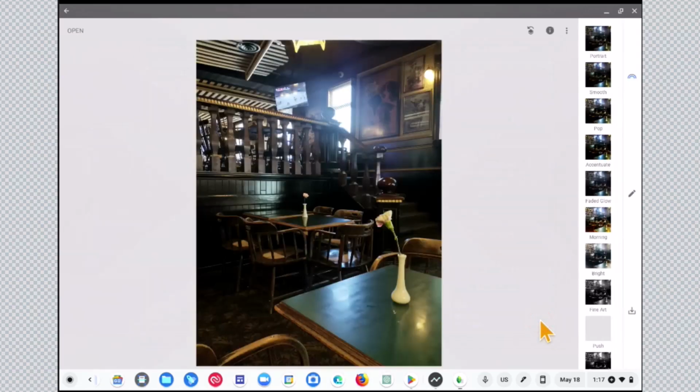And here it is, and you can edit this now. But remember, I'm doing this now with a mouse. I'm doing it on a large screen, and I have all the features available for editing, period. This is a huge advantage for photo editing and works very well with Google Photos.